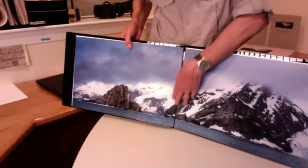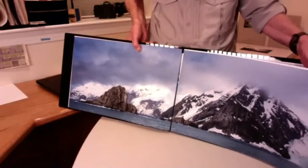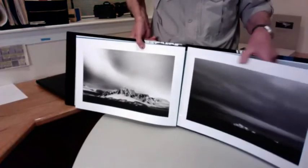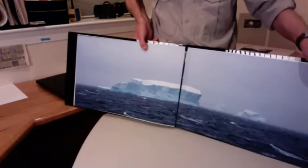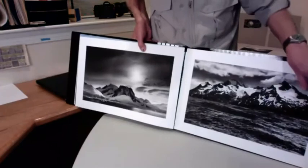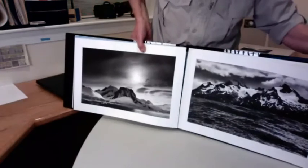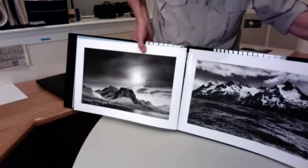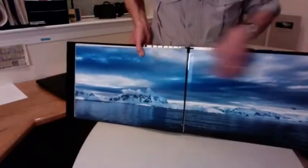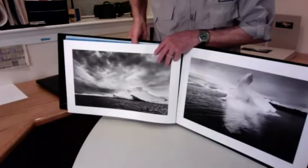Now this has a wonderful binding that uses a tape that's basically invisible. So it's an alternating piece where you have two black and whites, followed by a color image, which is a pano, and then again black and whites. Now, I want to show you something about sequencing in a moment. This is hard to do, standing on top of it and trying to separate this. I apologize for that, but okay. So there is another pano, and then another black and white.